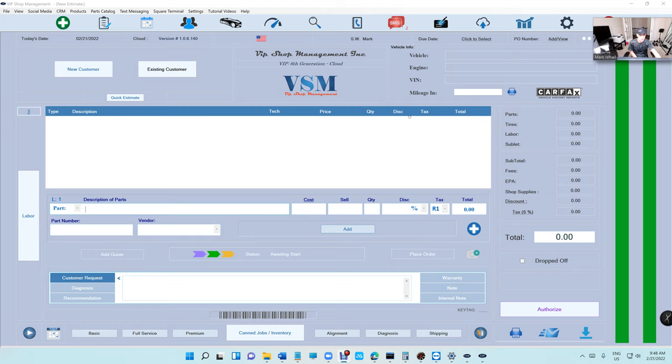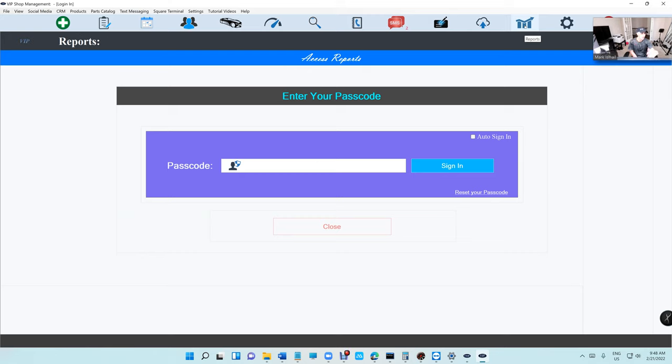First thing first, to do this, we see the reports right there, just click on that. Our reports are protected by a passcode. Unlike ShopMonkey and TechMetric, where anybody can get in behind your computer and see how much money you're making. That's the difference between shop owners making VIP Shop Management and programmers who don't know what the hell is going on, what shop owners need or not.